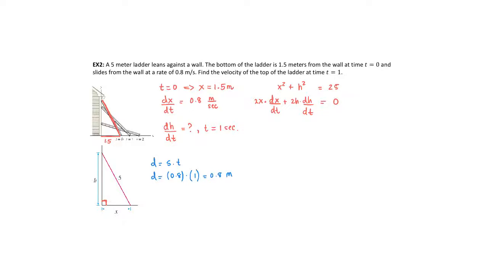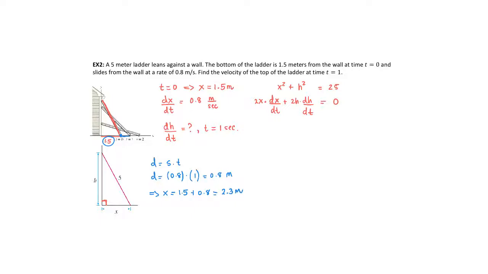This is really telling me that from time equal to 0, let me go over here. So imagine that at t equal to 0, we know that the distance is equal to 1.5. One second later, the distance is going to be 1.5 plus 0.8. In other words, I know that x will be equal to 1.5 plus the additional meters that we covered, 0.8. That is going to give me, very nicely, 2.3 meters. That's how I find x.